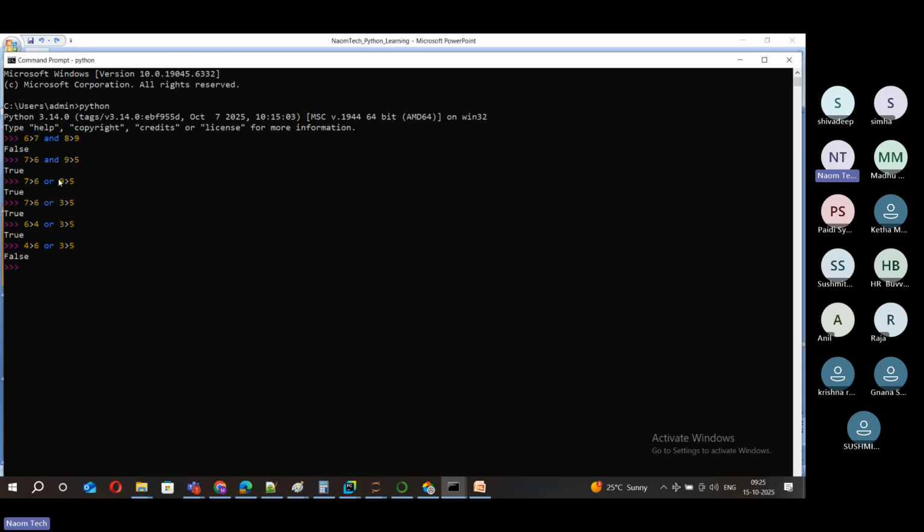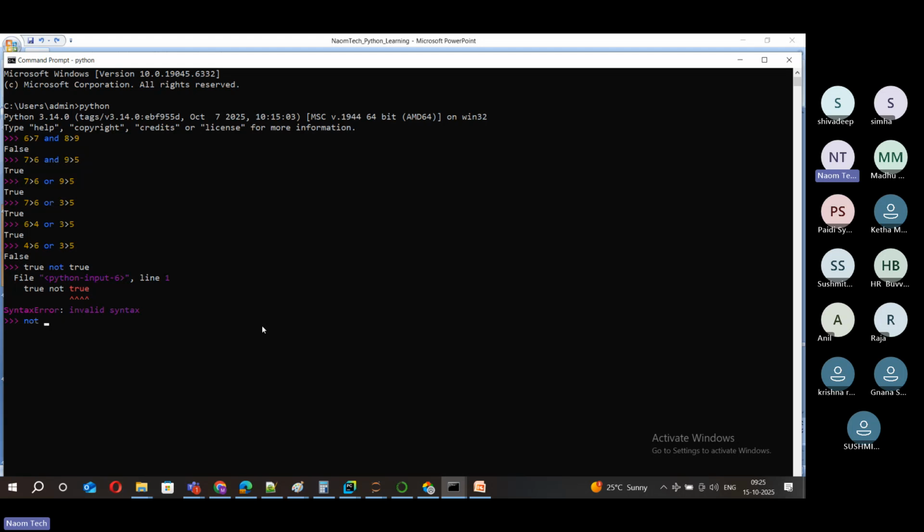Okay, so this is a quick idea about and, or. And we use this a lot in our development in our coming sessions, so you don't need to worry about it. And the last one for today is not. Suppose true, not true. Okay, it is invalid syntax. It is for negation. Sorry, I think I applied it in a wrong way.